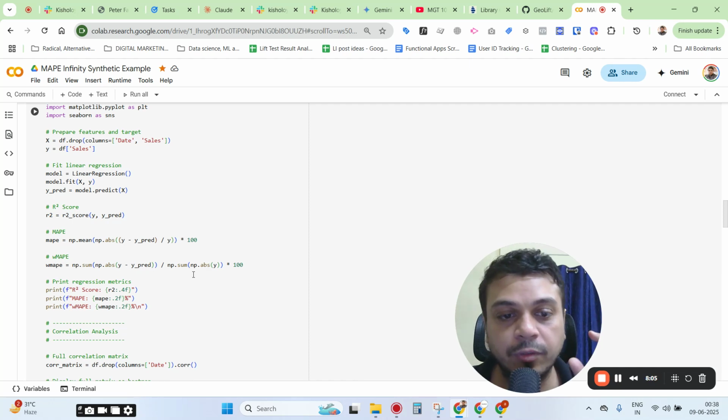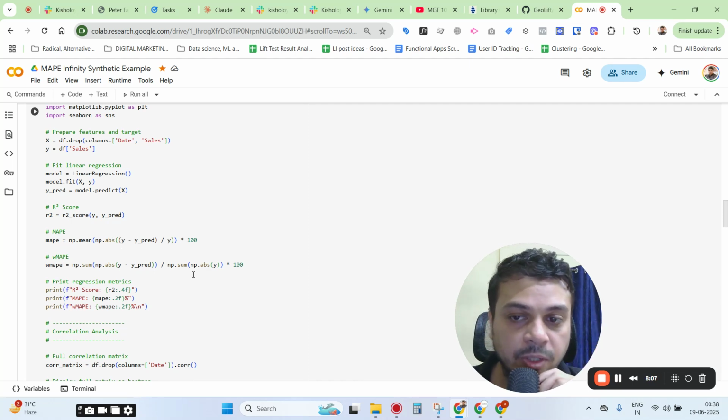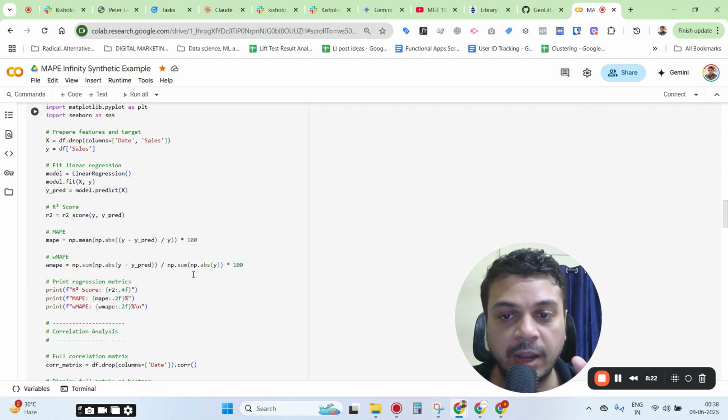So that's the definition of MAPE really, and that is expressed as a percentage. And it's very important to note that this is an absolute value. Absolute means that the sign is not important. So whether or not the actual or the predicted is more is immaterial. It's only the absolute value of the difference divided by the actual value. So the actual value is always in the denominator, and that's important.